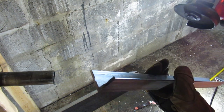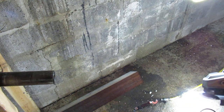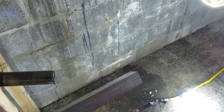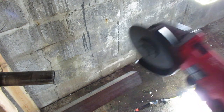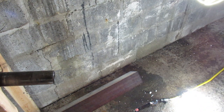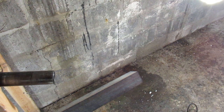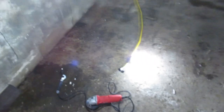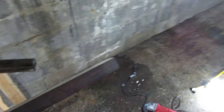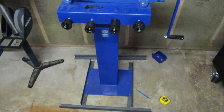So just have to dress that up. So that went pretty good. Not a perfect cut, but it's adequate for what I'm doing currently. So you always be careful when you put this thing down. You don't want to sit on it and have it turn on. So you should probably just unplug it when you're done with it. So I'll cut a few more of these things off and we'll follow up again.